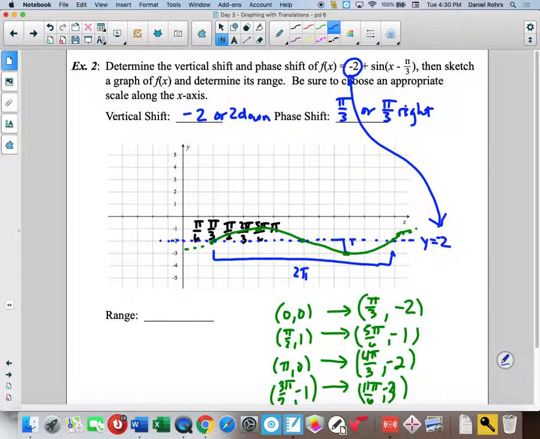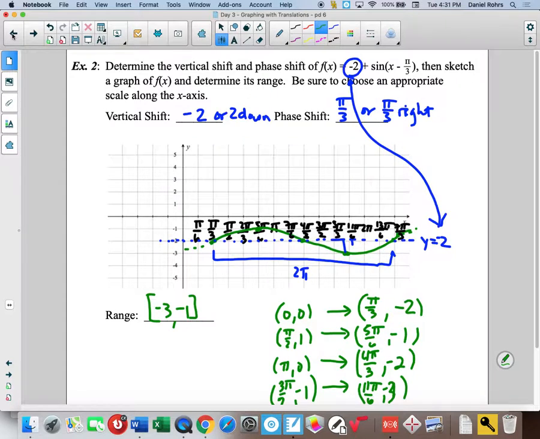So, if you take a look at this, this is 7 pi over 6. This is 8 pi over 6, which is 4 pi over 3. 9 pi over 6 is 3 pi over 2, 10 pi over 6 is 5 pi over 3, 11 pi over 6 is 11 pi over 6, 12 pi over 6 is 2 pi, 13 pi over 6 is 13 pi over 6, 14 pi over 6 is 7 pi over 3. So that's where we had ended with our 5 points. You can tell, by the way, that the range here now goes all the way from negative 3 up to negative 1. I do want to point out something.